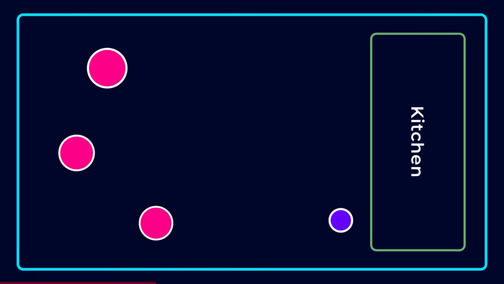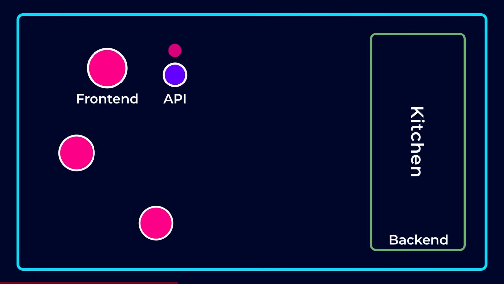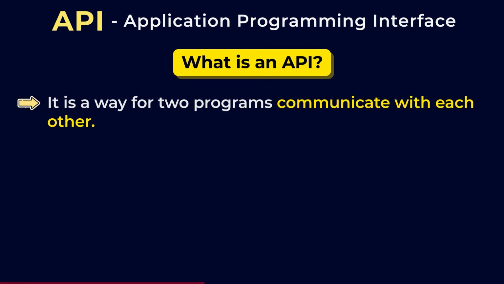So in the real world, this table 1 on which we are sitting is our client application or front end. Now we want to get some data about food which is available on the backend. So we will call the waiter, which is an API, and send a request to it. Now the API will transfer that request to the server or database, which is our kitchen, and that server or database will share the response, which is the data we want. And the API delivers that response data to our client. So now you understand what is an API. An API is a way for two programs to communicate with each other.